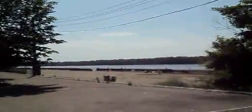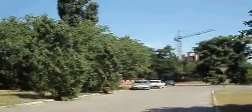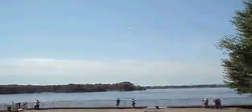And now we're more looking towards the northwest instead of the west. Another spot here for people to come and walk. And looks like a building's going up there, and behind that building is about where the square is, where the motel is behind that. So the motel and a hotel on different sides of it, it's only about a block away from the river.